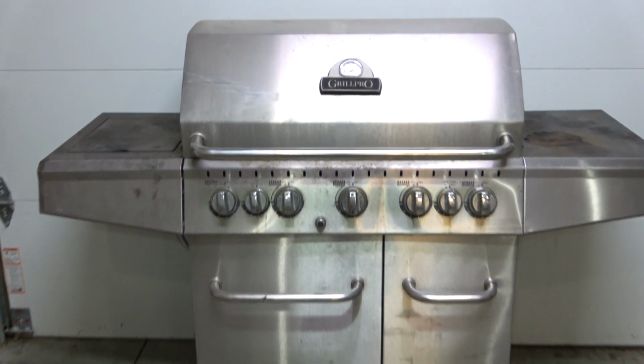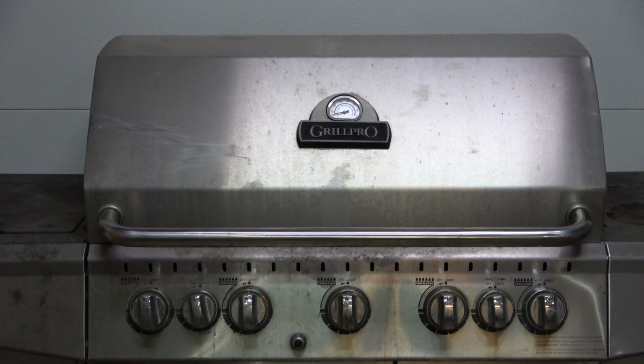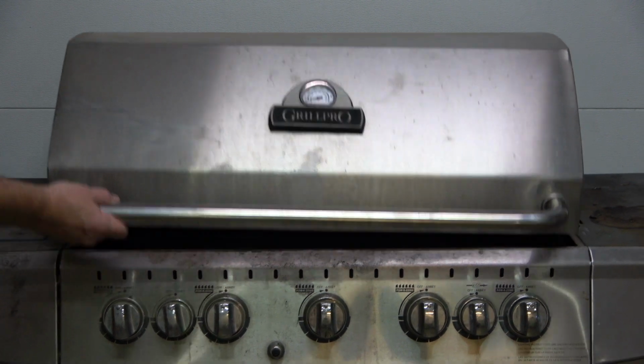This is my old grill. I've recently replaced the old burners and heat shields. Now I'm going to weld a new grate to replace the old one.